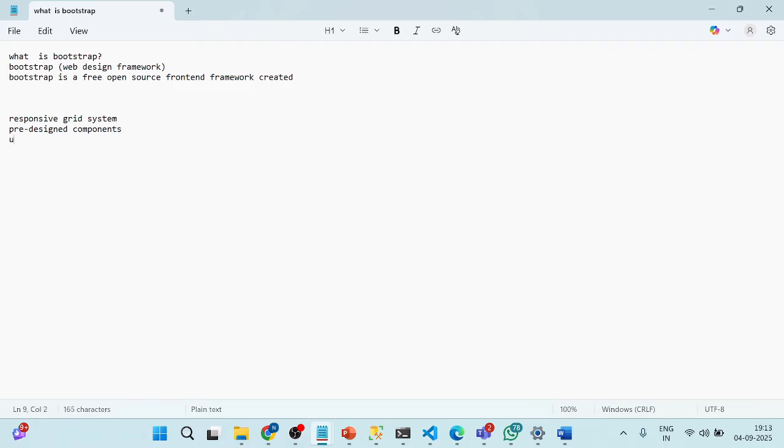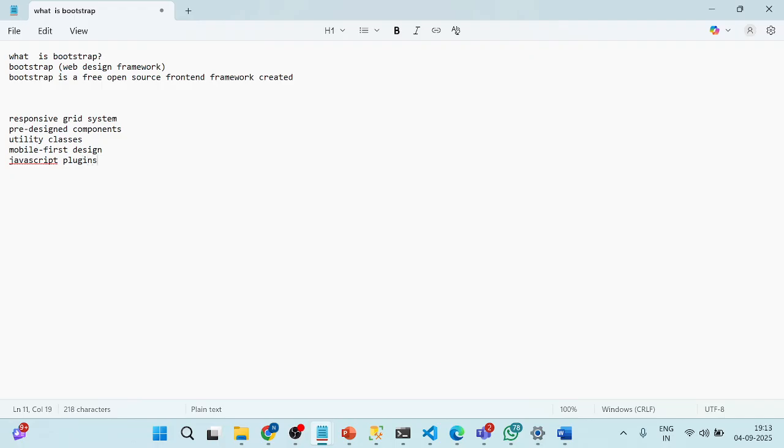After that, utility classes. After that, mobile first. Mobile first design. After that, JavaScript plugins. JavaScript plugins.